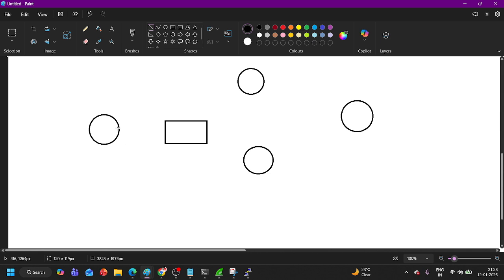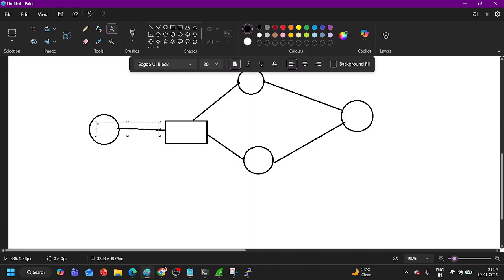Now the physical connectivity is different. Again we have 4 routers and 2 paths between source and destination, but here I have added a switch: R1, switch 1, R2, R3, R4.